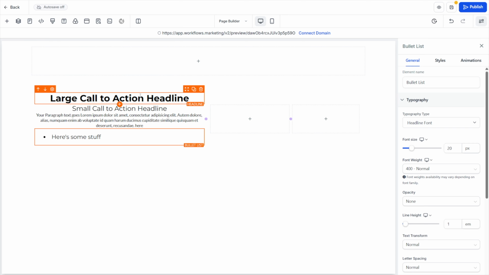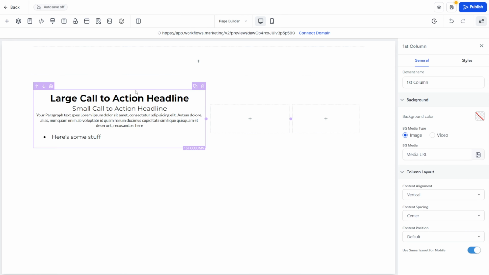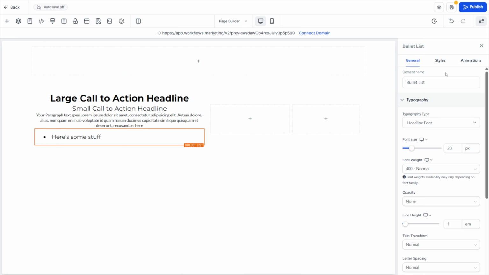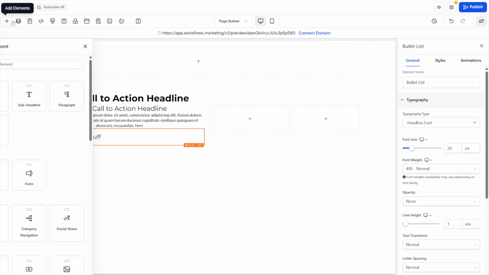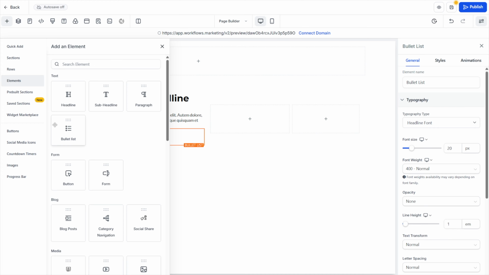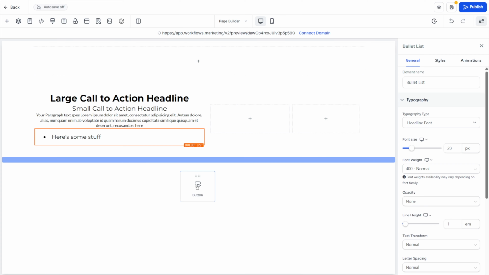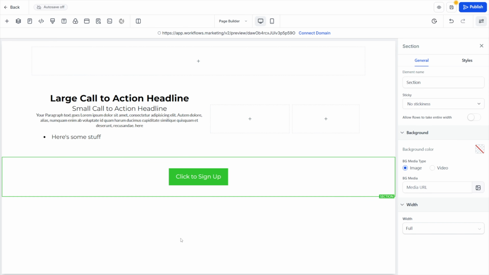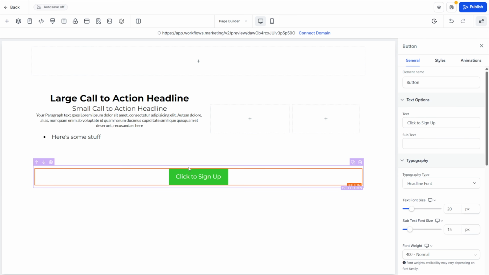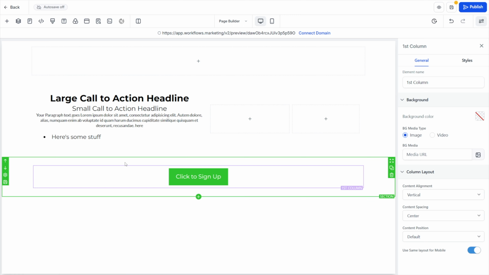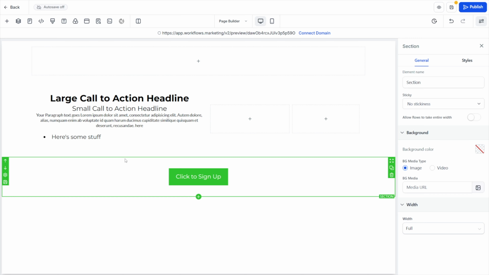Okay, so I've dragged all of my different elements into my container here, and I can select each individual one to access all the styling on the right. All pretty self-explanatory there. But let me show you also another new feature. I mentioned that these columns being nested was new. Let me show you another new one that came out last week, which is the ability to take an element like, let's say, a button. You used to be forced to drop it inside of a row, but now I can drop this anywhere on the page I want. Let's say I just drop it down here at the very, very bottom, not in any section. Upon doing so, now the element, which is the orange color here, automatically gets added into a column, which automatically gets added into a row, which automatically gets added into a section.